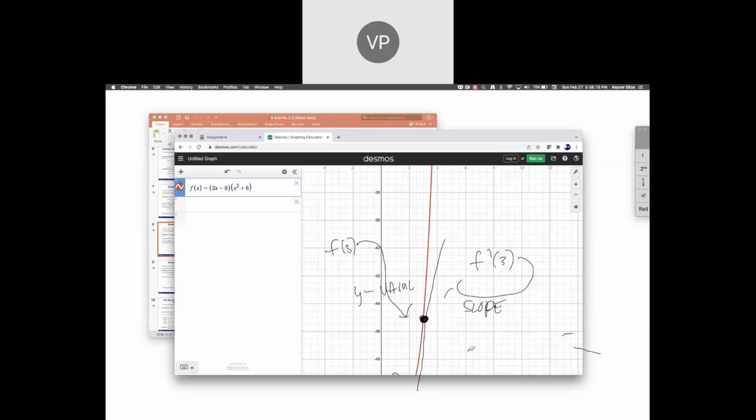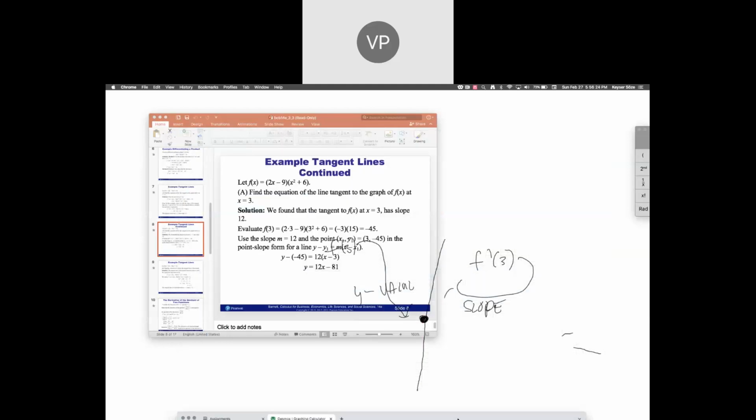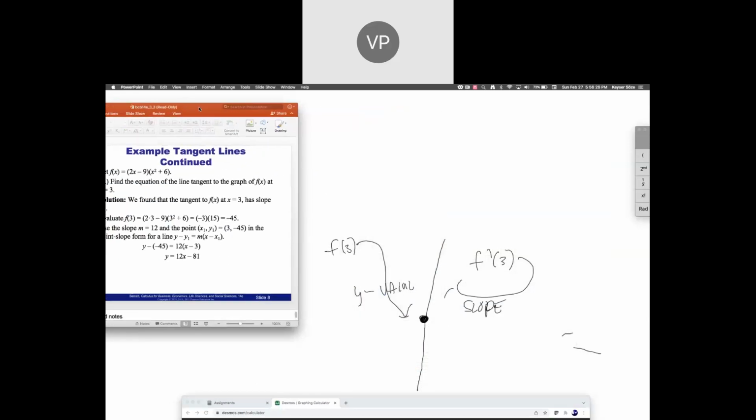And in the end, all they're asking for, and I'm going to pull the decimals down and show you, we don't need the original picture anymore because the only question they want is, they want to know what is the equation of this line, this black line right here. Now pretend that's a straight line. In order to do that, we need two things. We need to know the slope. Well, guess what? We had it over here. It was 12, somewhere up here.